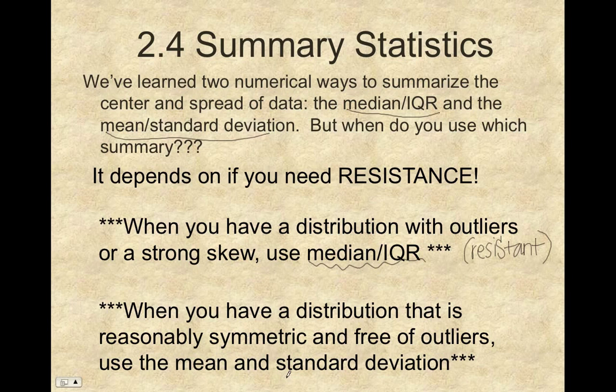However, if I report out mean and standard deviation in a highly skewed distribution, we've seen that the mean gets pulled towards that skewness, like it did in the hair lab. Okay, so if I say that the mean salary at a company is $70,000, but the median was $45,000, well, that median value is probably going to be a lot more typical than the mean.